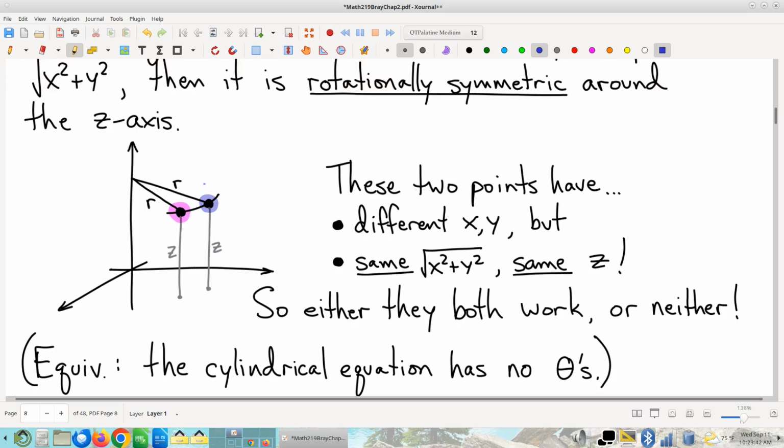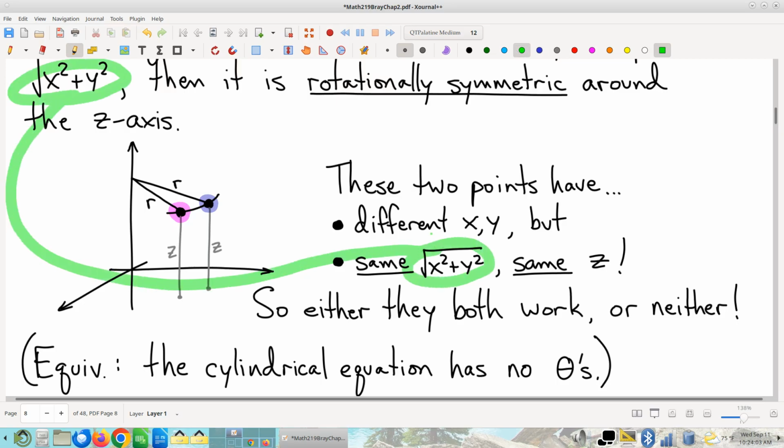And it's tempting to say, well, if there are different x and y coordinates, you're plugging different values into an equation. It's going to be totally different arithmetic, and who knows? If one works, maybe the other one doesn't, and vice versa. How could we possibly know? And the point here is that x and y appear only in this special form. So even though these two points have different x and different y, they have the same distance from the z-axis, because one is a rotation of the other around the z-axis. That was the whole point here.